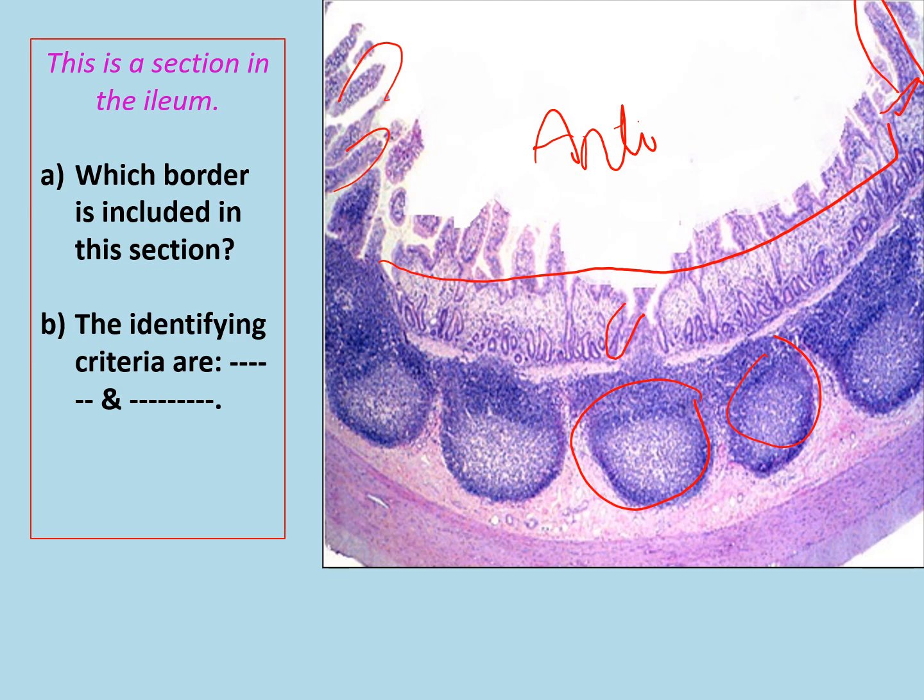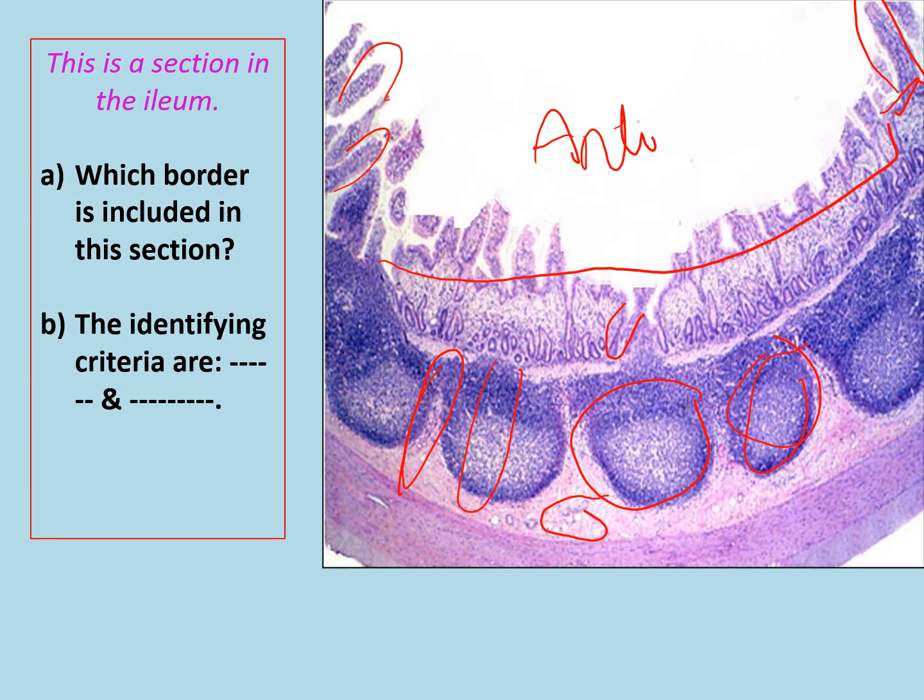How do we differentiate? Look at the submucosa, this region. If it contains mucus acini, Brunner's glands, it is duodenum. Can you see any mucus acini here? No, so it is not duodenum. If it is empty, containing nothing specific, it is jejunum. Is it empty here? No, it contains follicles, lymphocytic follicles. So this is ileum.